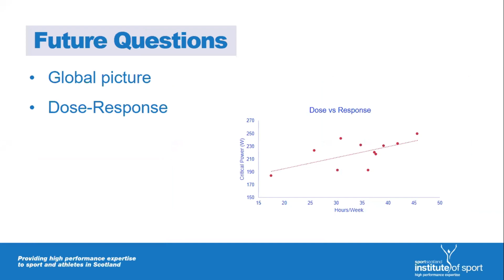Future questions for me: again, today there's been a lot of talk about dose response modelling, and we could go down a number of routes with that. But I'm working with a very small sample size, 3 to 4 athletes, maybe 5 best case scenario, and to try and get a complete picture of what this might look like is quite difficult. If one of those 4 to 5 athletes gets injured, all sorts of things can throw a spanner in the works. So it's more about collecting more data and getting the global picture of what the dose response in triathlon looks like.